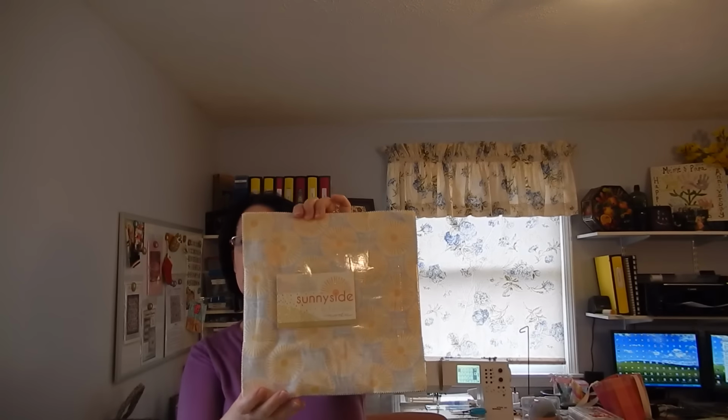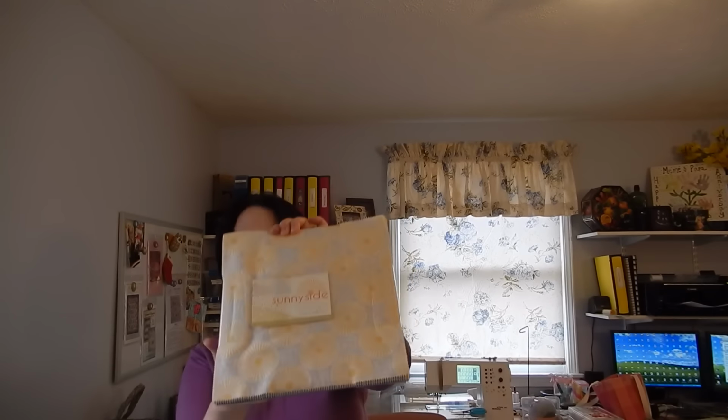The other thing that I picked up was Kate Spain's new line. I got a layer cake of it, and it is beyond gorgeous. Really nice, bright, I don't know if you can see them or not, bright, springy colors. I'll put a close-up shot of some of these for you too.